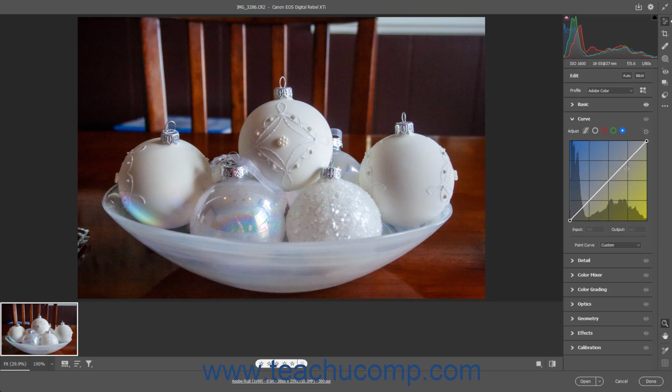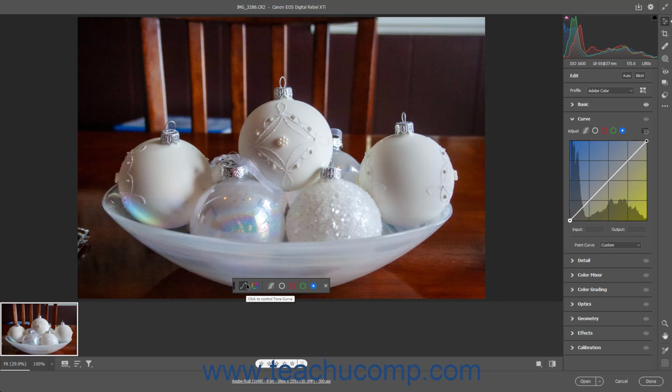Alternatively, to set tone curve values in Photoshop by clicking and dragging on colors in the preview image, you can use the Point Curve Targeted Adjustment tool. To enable the Point Curve Targeted Adjustment tool, click the Point Curve Targeted Adjustment tool button to the right of the Tone Curve Adjustment types in the Curve panel to show the Point Curve Targeted Adjustment tool toolbar at the bottom center of the preview image.